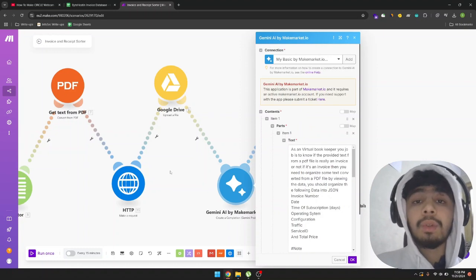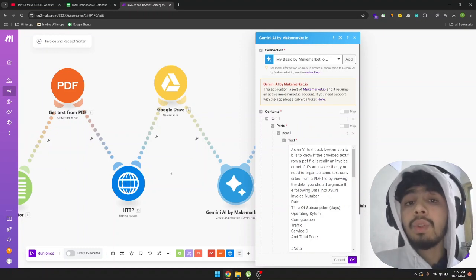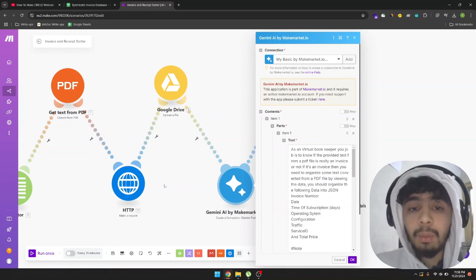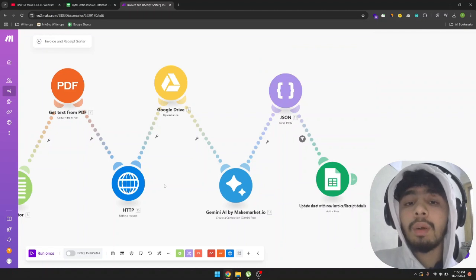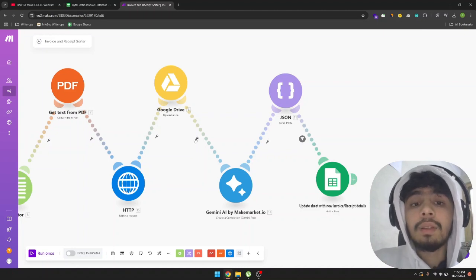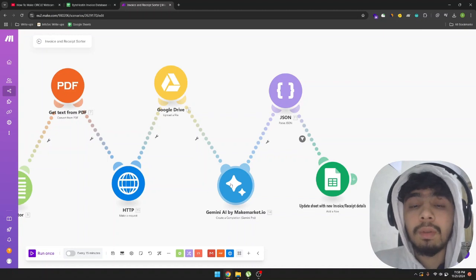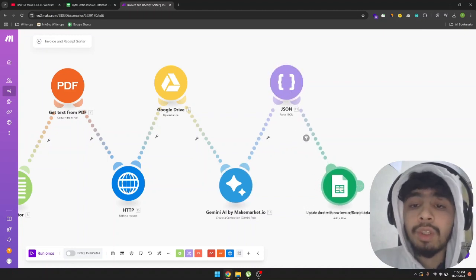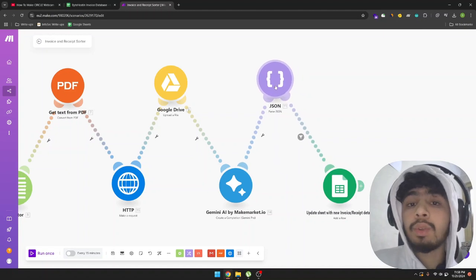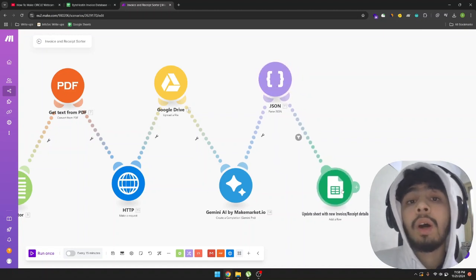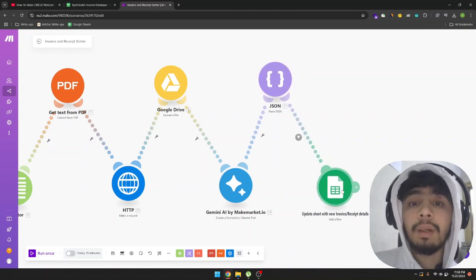Why do I use Gemini? Why don't I use ChatGPT? Simply, ChatGPT costs a lot of money, and I'm creating this for demo purposes for a client or a company. So basically, I use Gemini. They are giving around 300 calls or requests per month, and I think that works for me. If you are starting out and you don't have any money, you can use Gemini. If you don't know how to set up Gemini, just comment down below. I will make sure to create another video for this.